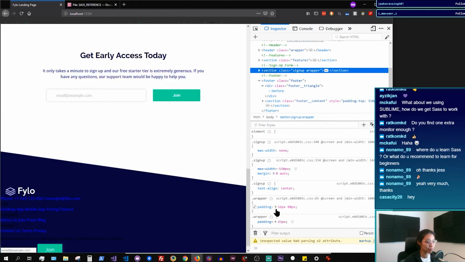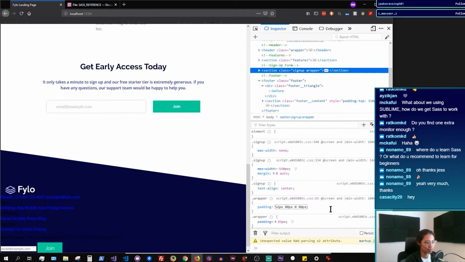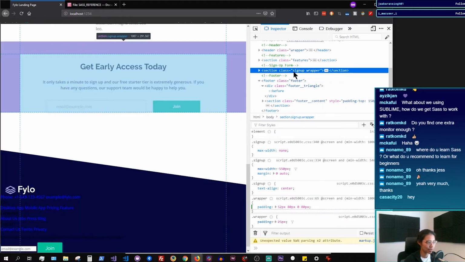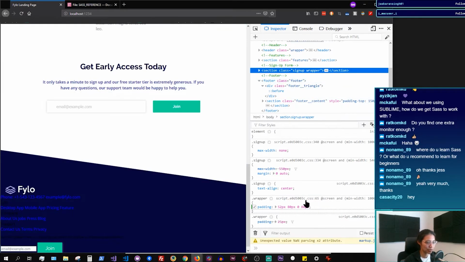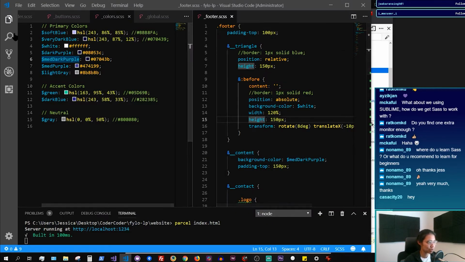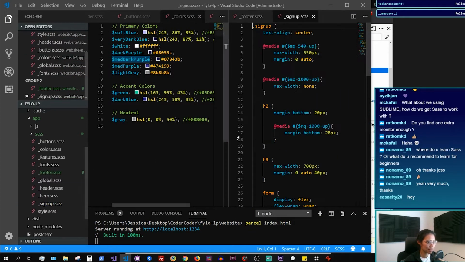I could get rid of some of the bottom padding here. So let's try, instead of 52 pixels at the bottom, let's try 0. So then it's more close to 100. Okay, we'll do that for the sign up. Sign up wrapper will have this padding. So let's open the sign up SASS file.